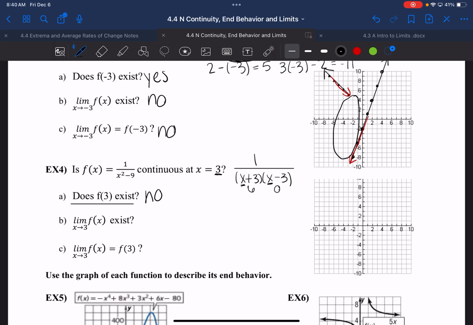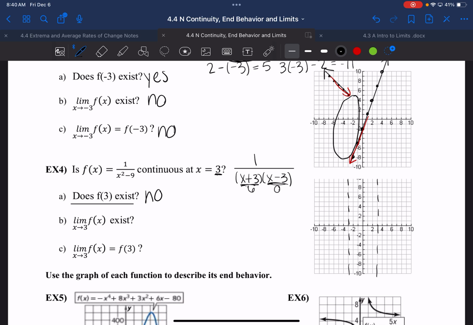Okay. All right, and then you may or may not remember what it looks like when you have 2 terms like this in the bottom, but that means we should have 2 asymptotes, right? So I should have an asymptote where and where? Right. So I'm going to draw asymptotes at 3 and negative 3.